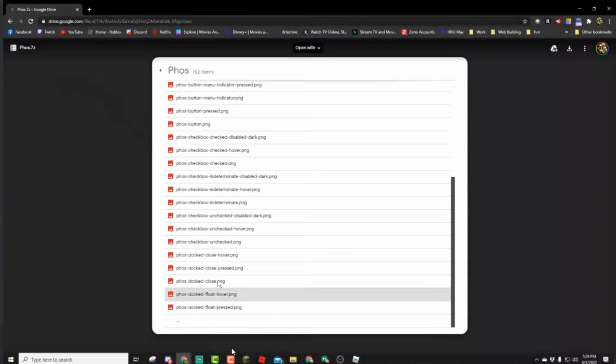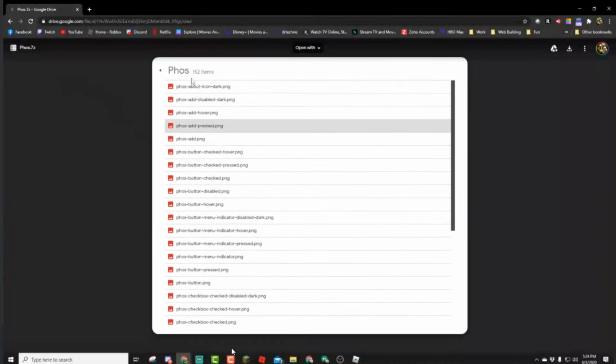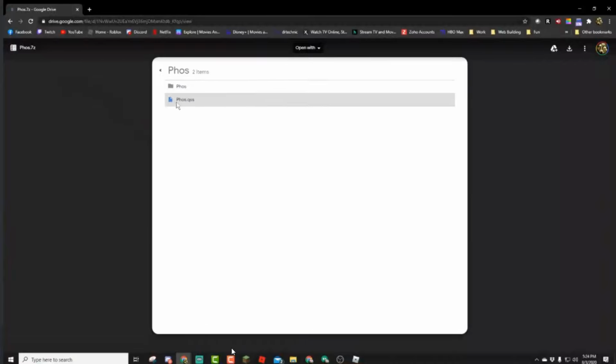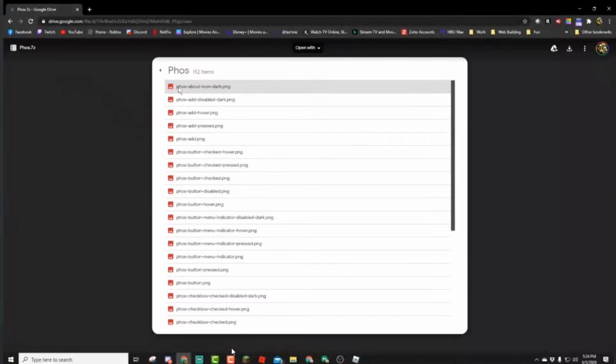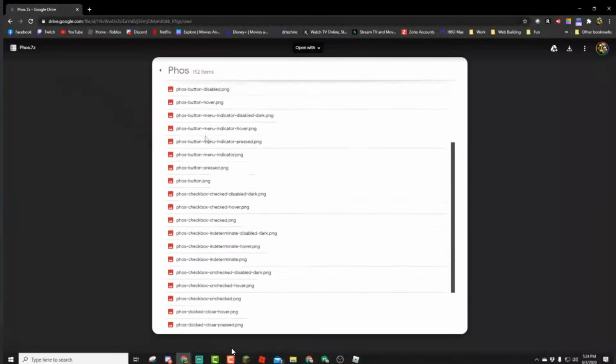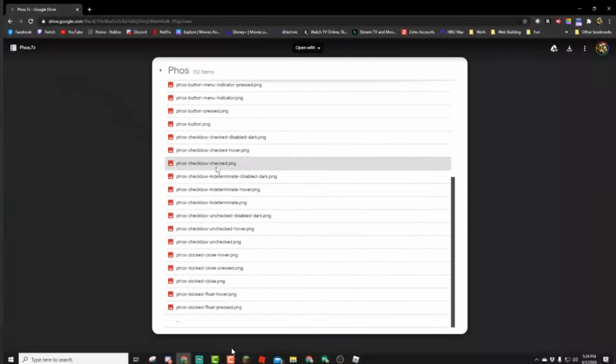There's even more if it will let me. I can download this entire theme by utilizing the folder and just downloading each individual item that will be utilized in the OBS program that I'm going to be making.